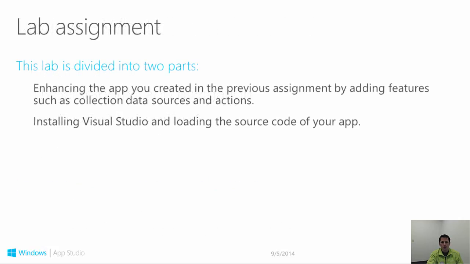The next lab assignment will draw upon the concepts you learned in this module. You will perform similar tasks in enhancing your app with collection data sources and work with bindings. After working with collections, you will then load Visual Studio and your source code in preparation for the next module.